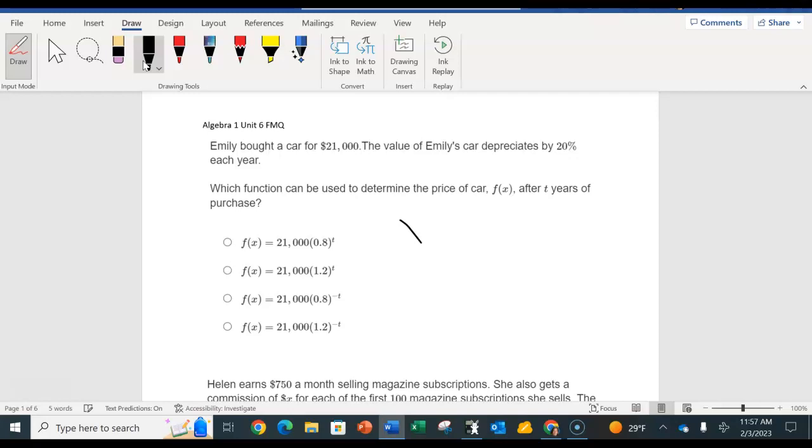anytime you're looking at an exponential function, it's going to be y equals a times 1, and it's going to be plus if it goes up, if it gains value, or minus your interest rate if it goes down. And then since we're using exponential, we can put a t for t years here. So in this case, we're going to have exponential decay because it depreciates. So instead of plus or minus, we're just going to have 1 minus r to the t power. All right, so we know that the initial value A is going to be your 21,000.